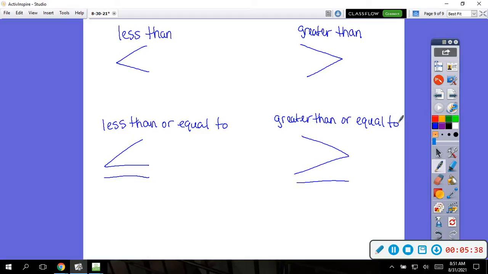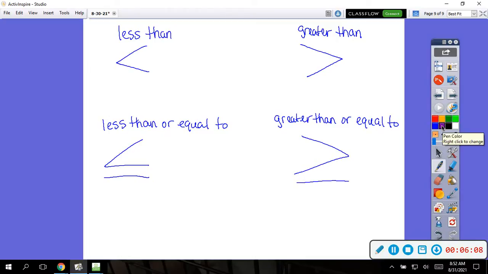Right? Y'all see that the less than 20 to be a teenager, that would be like the top. You wouldn't include the 20. But if I said that you have to be 18 or more to be an adult, that would have to include the line on the bottom. Okay? So when you're graphing it, today we're focusing on number lines. We're just doing one variable. We just have like X's or N's or whatever. We don't have more than one. We don't have an X and a Y. So we're dealing with number lines.